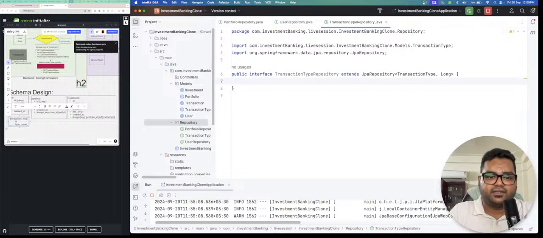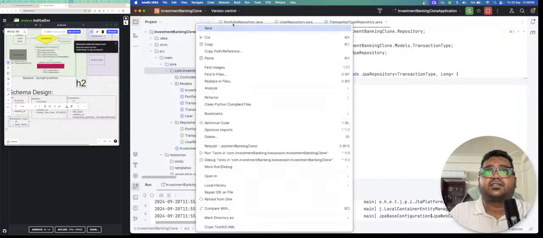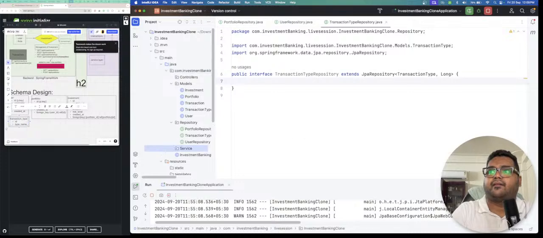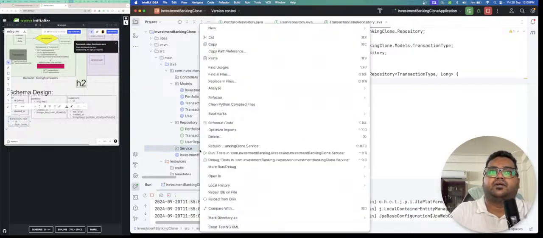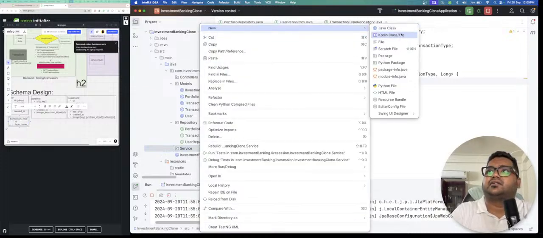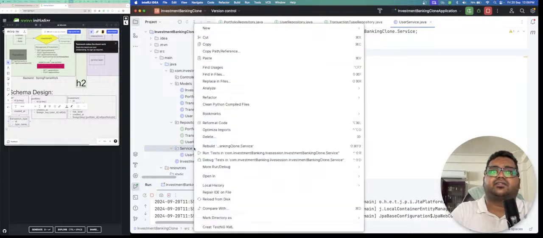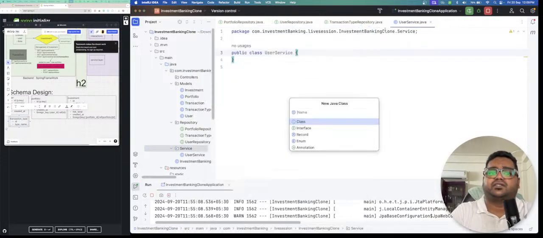So after all the repositories have been created, we need to update the services. So we'll be creating one more package, and that is called service. Within the service, we are going to have one Java class called user service, and one more Java class called portfolio service.